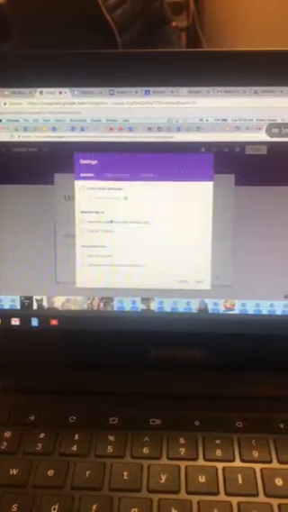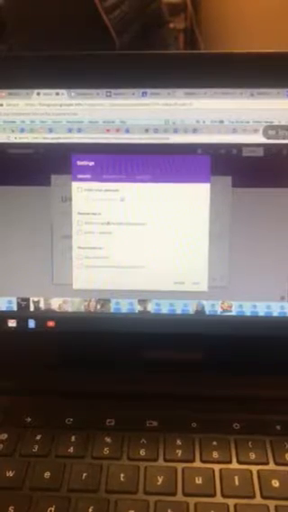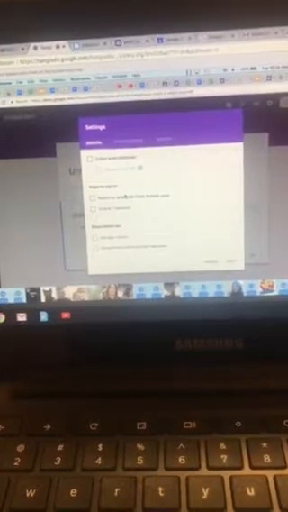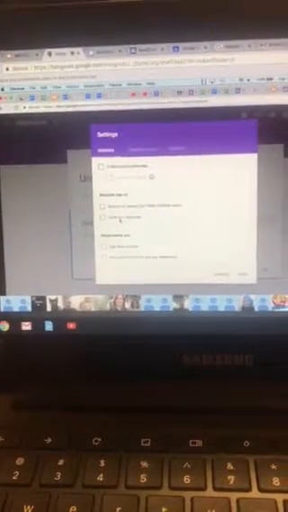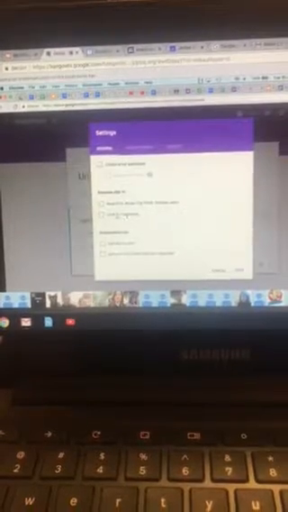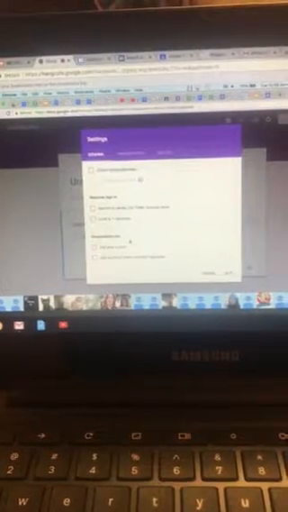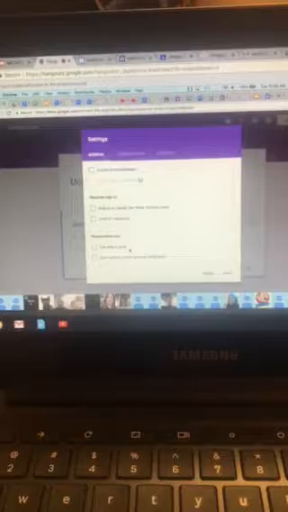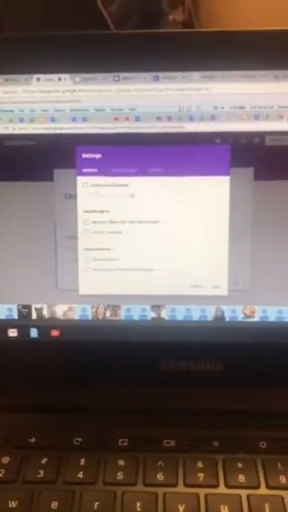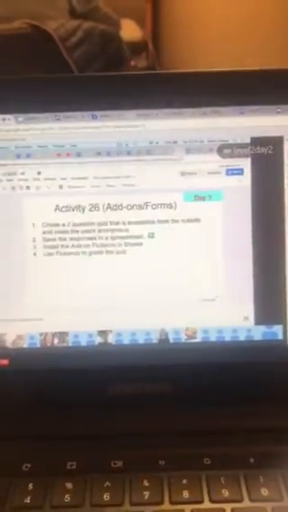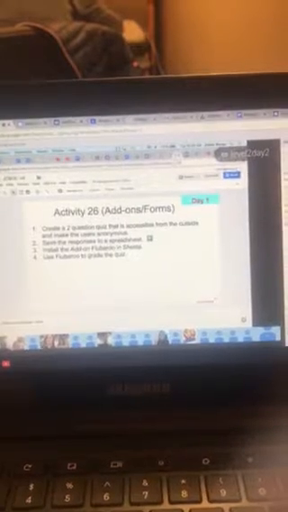And again, pay attention to the language when you get this, because they may say restricted to the domain, or make sure it's restricted to the domain, and just make sure that it's checked. They may say limited to 1 response. You see right here pretty plainly limited to 1 response. They may say don't allow students to edit it after they submit it. Well, then you would keep this unchecked. So I'm going to uncheck restrict, click save. I've accomplished goal 1: I've made it accessible from the outside, and I've made it anonymous.